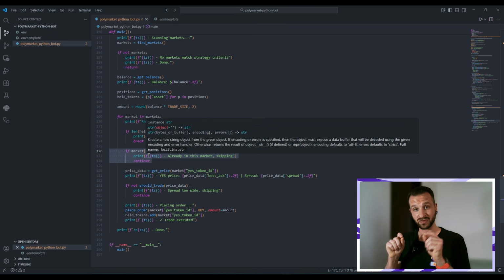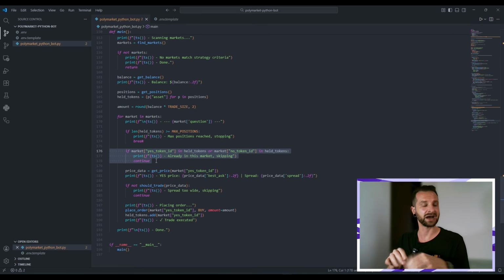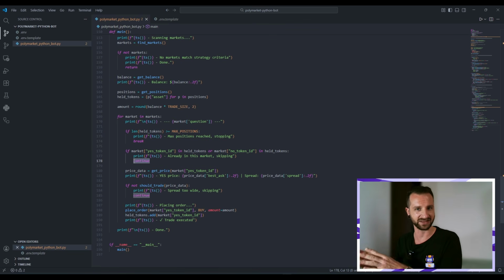And if on this market, at the moment of this loop, we already have a position entered, here the conditions are we don't enter again. So that's why we have a continue, which means at this point, jump to the next iteration of the loop. So go look at the other suitable markets that we found here.